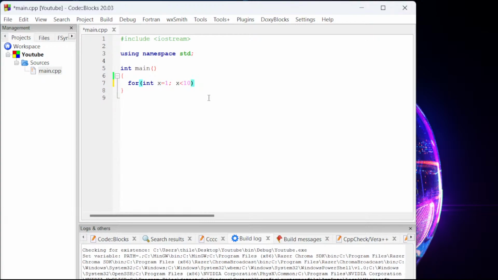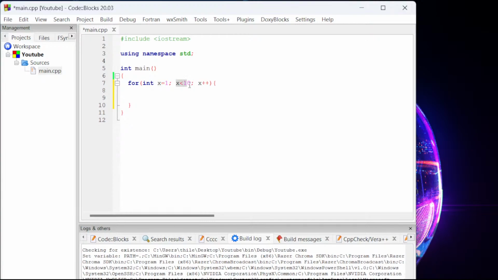Okay, now the next thing is we do the increment operator inside of the parenthesis. For the while loop we do it inside the loop, but here we do it inside the parenthesis. So that's the difference. The for loop always comes in this format: first we have a variable introduced, then we have the test, and then we have the code. If the test is true, this is going to run. Those three things happen within the parenthesis, and then we write what's going to happen in the body.